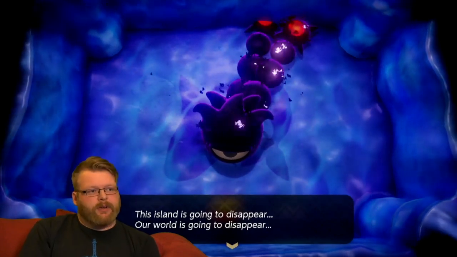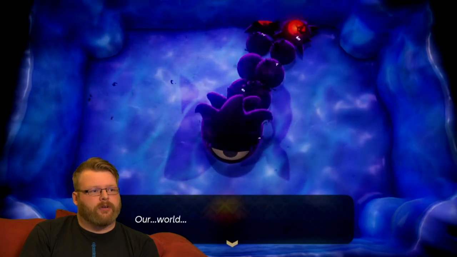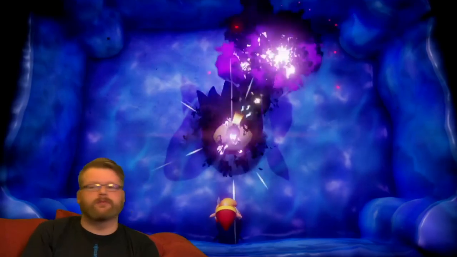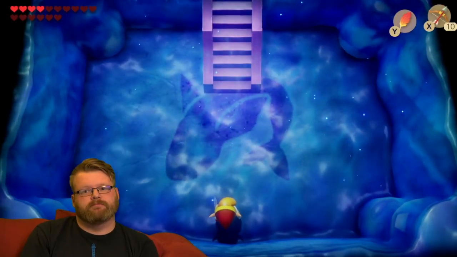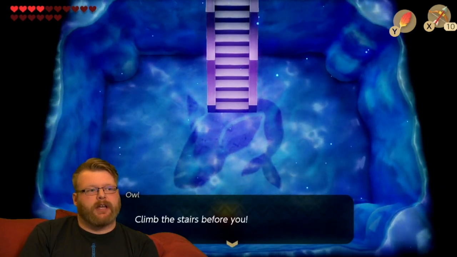This island is going to disappear. Our world is going to disappear. Our world. Link, you have beaten all the nightmares. Climb the stairs before you.